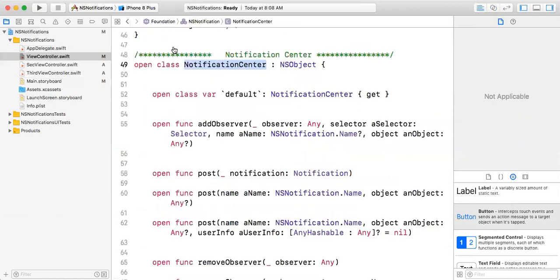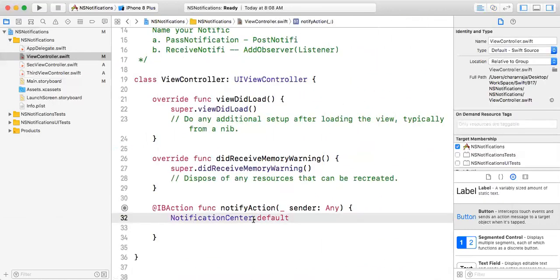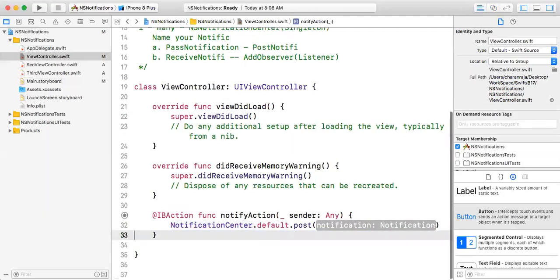Notification center is a class defined in the Foundation Kit framework. When using a class, usually the first thing I have to do is initialize it. But here I am not initializing; I'm just using the class name and the default, and I'm saying post your notification. Why I call this a singleton is that memory is already allocated, so I don't need to allocate any memory for this class if I want to post a notification.